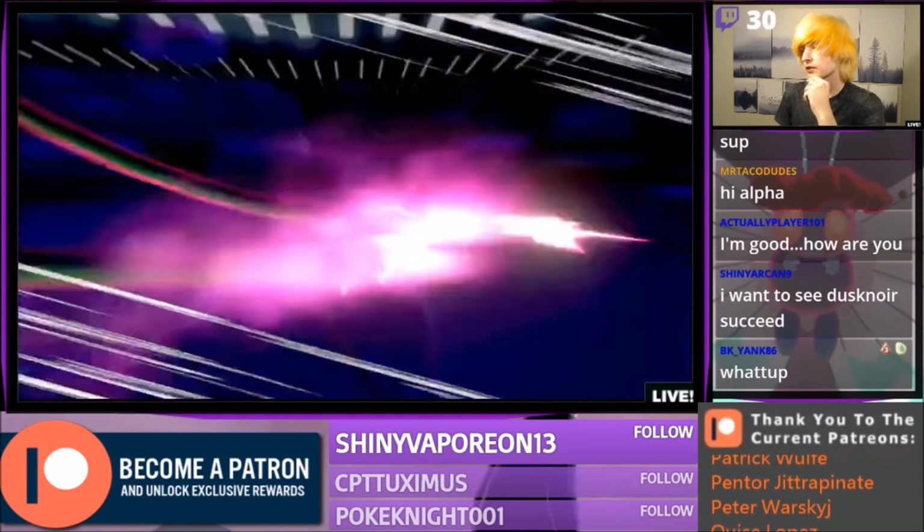Why didn't the Airstream work? The Psychic Terrain protected us. The Psychic Terrain says no priority moves can be used on grounded Pokemon. There's Max Flare. Like I said, I don't want to power up his Max Flare. I'll eat one Max Flare, no problem. Ain't got any problems. And remember, we're eventually just going to get into a board.